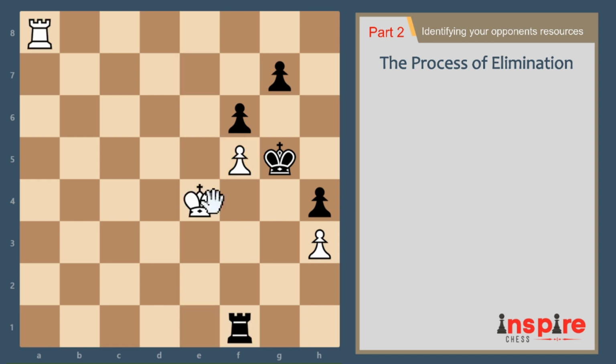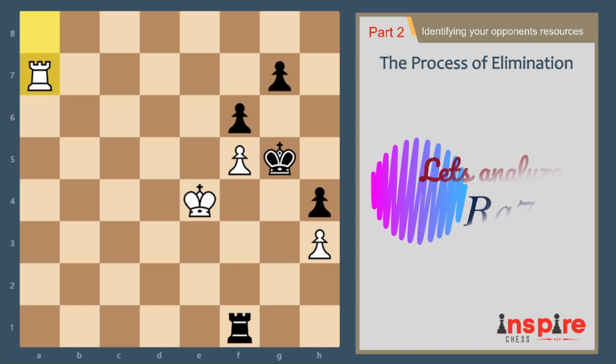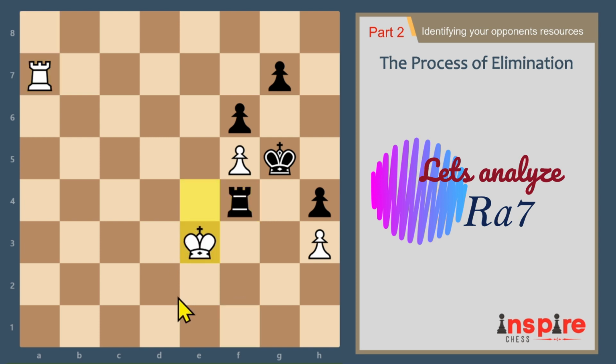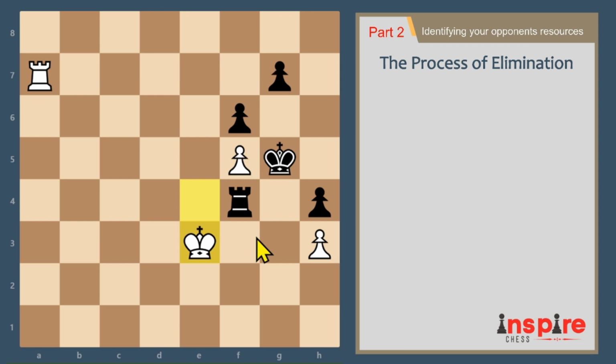So of course, based on that, the best move by white was definitely to play rook to a7, and in case rook f4 is played, check, king goes to 3. This gives an easy draw for white, because in case the pawn is captured, rook takes the pawn on g7 and the game is very drawish. So I hope you see the importance of elimination.